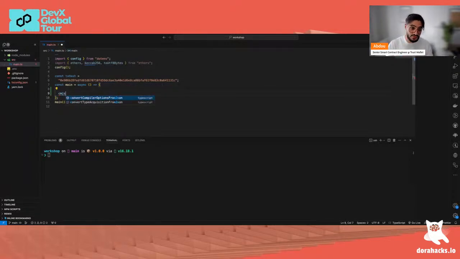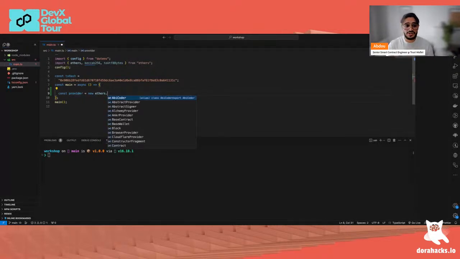So the first thing we're going to do is create a provider. So what is a provider? In a nutshell, a provider is just an RPC node, because to interact with the blockchain, you need to interact with a node. I'm pretty sure you know what a blockchain is, what a network is. We're going to interact with Ethereum mainnet. Ethereum mainnet is just a bunch of nodes that run the EVM and need to follow some kind of consensus to agree on the transactions.